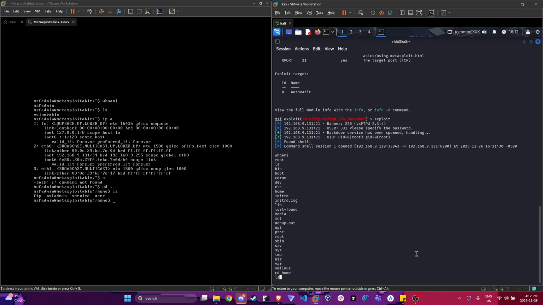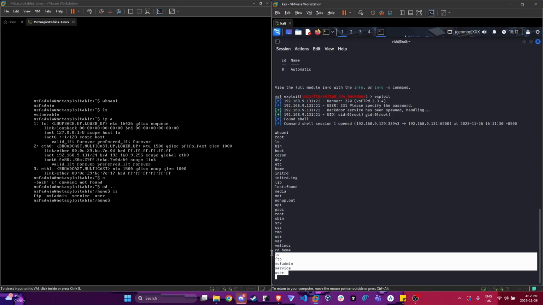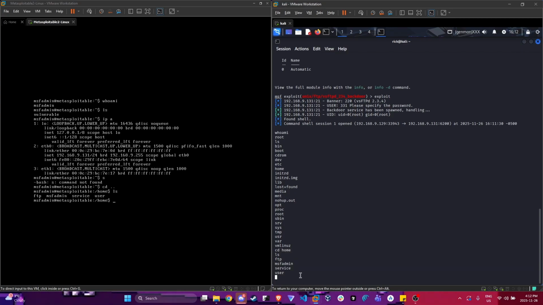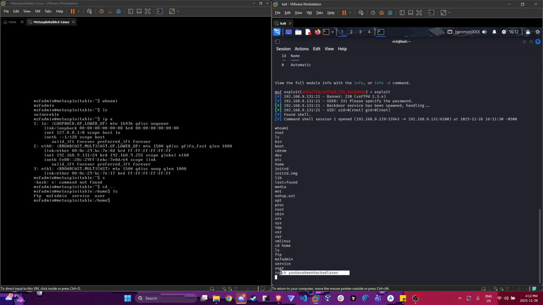But on this, yeah, we see the same files here. I'm just gonna make a file. You have been hacked, loser. So now we've made the file on this side, and if we come over to our VM, bang, there it is. It's appeared right here.